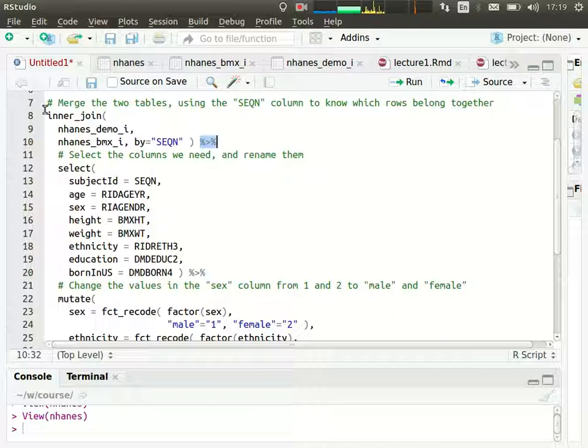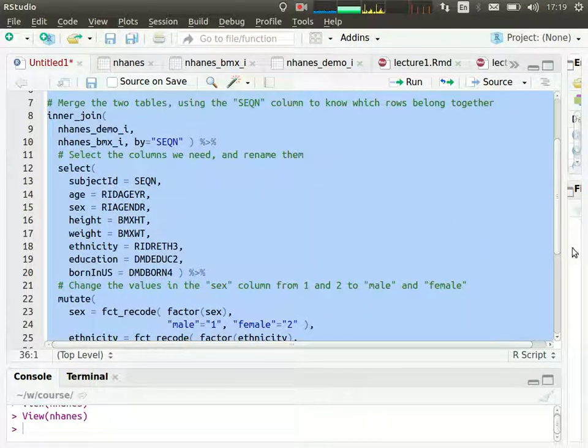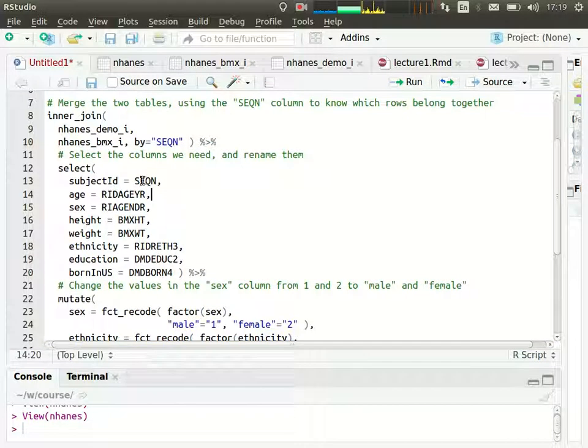Here, for example, I make this join that I've just shown you to put the tables together. And now I use the select command, which is one of only a couple of five or six commands which we have to memorize to understand today's lecture. The select command means select the following columns. I don't want all columns, I only want the columns which are called these, and so on. I changed them, and while I selected them, I changed them all into something which I find more pronounceable, by looking up in the big documentation what they mean.